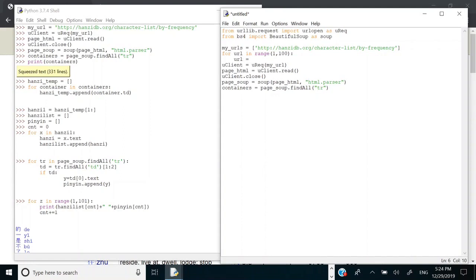URL is going to be this plus page plus. Okay, and then we need a way to update the page number, right?